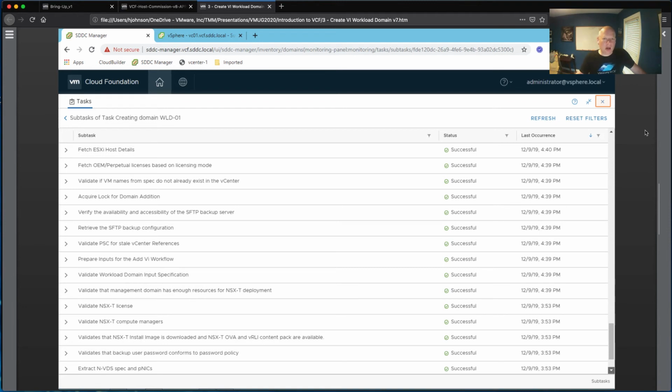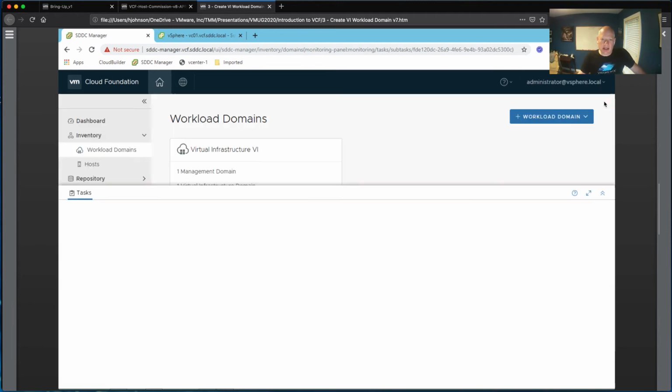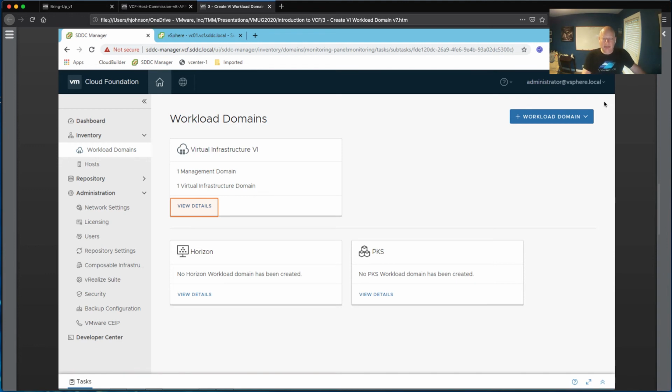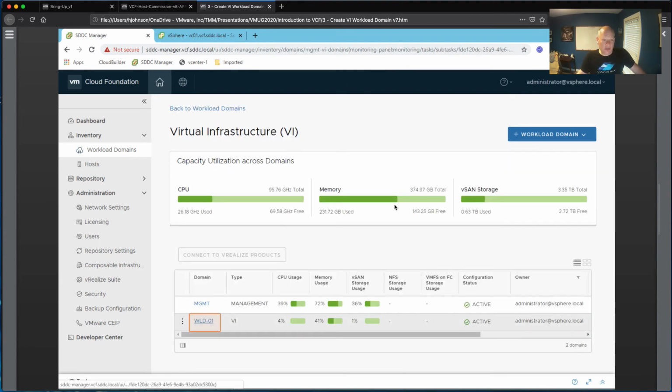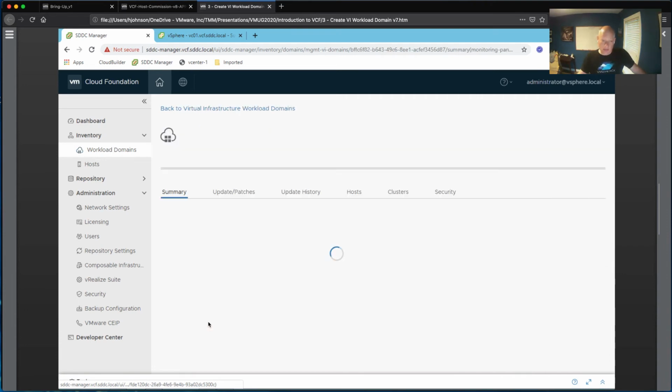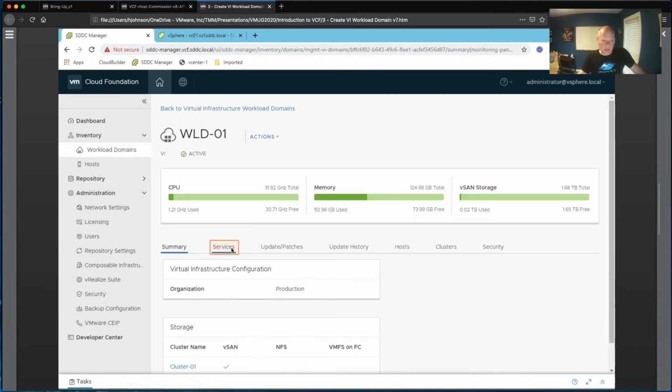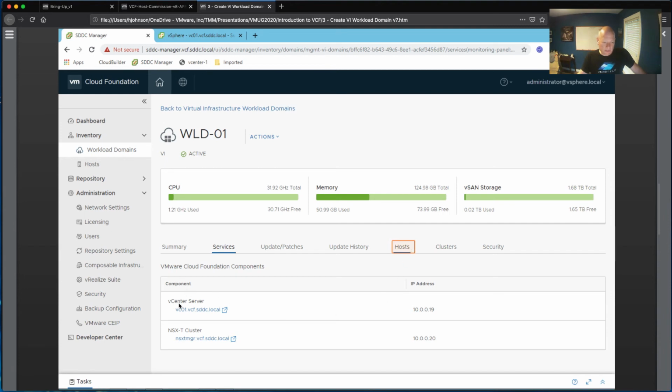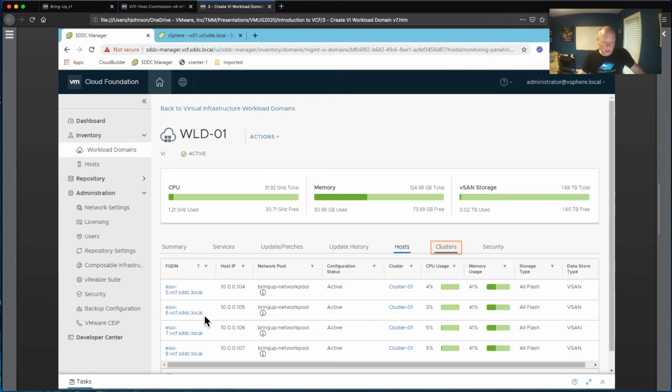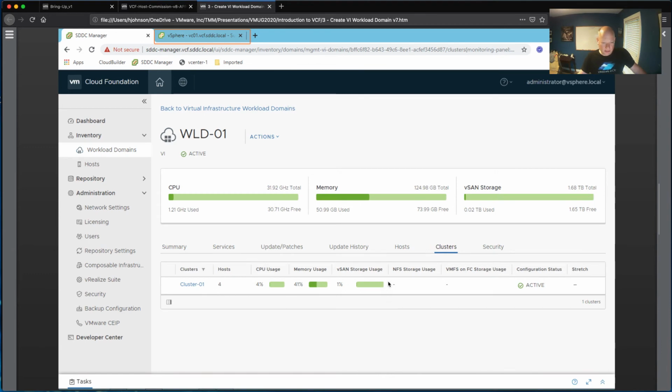And this is really the powerful point of VMware Cloud Foundation inside your environment. Being able to consistently deploy all this infrastructure over and over and over again as your business scales up and has more need. We can scale out your infrastructure quickly and easily. So now you can see on top of that management domain, we now have this workload domain that's deployed. And we'll jump out to look at the services. Here we've got the link to the vCenter and the NSX-T cluster that we've deployed. Take a look at the hosts. Here we've got ESXi 5 through 8 like we selected, and that cluster that it deployed for this environment.